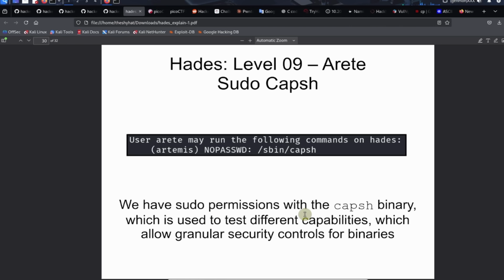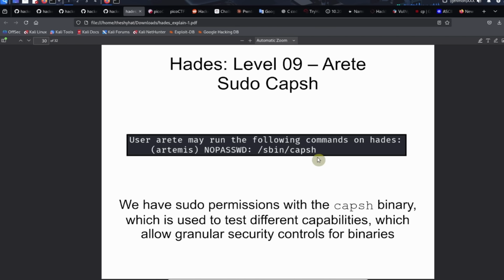We have sudo permissions with the capsh binary, which is used to test different capabilities, which allows granular security controls for binaries. So capsh means that we can set different capabilities for different binaries on the system. This could include running a binary with a different user, with a different user ID, or with different permissions. So what can we do with this?